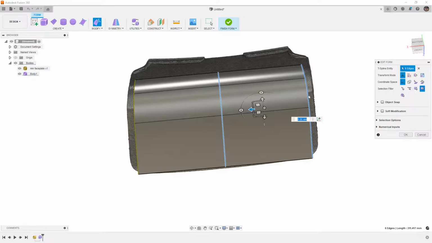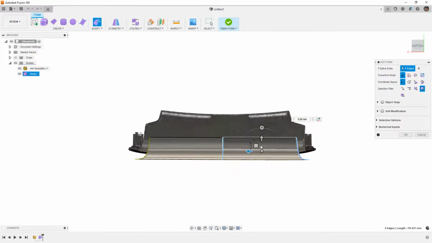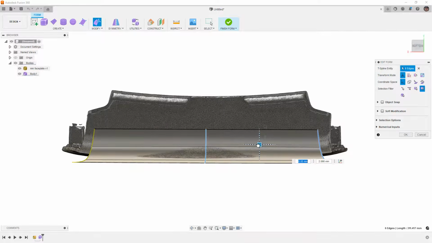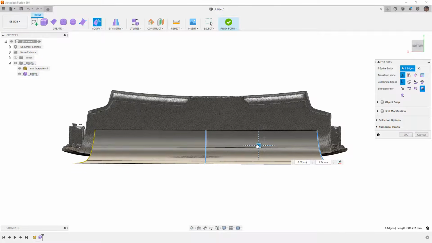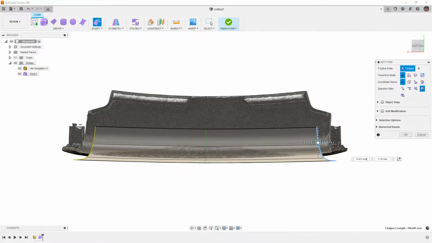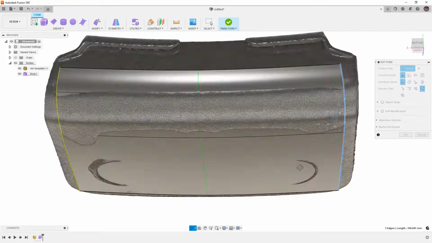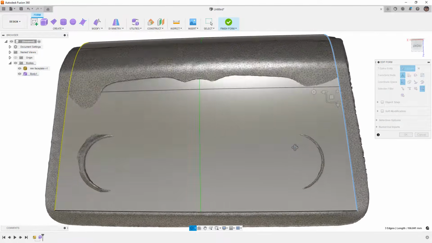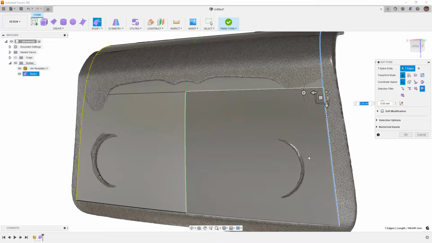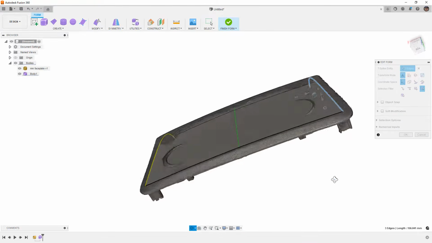Then I'm going to go back to Modify. I'm going to try this from the top. And I'm just going to begin pulling this back. And as I pull it back, you can see it's starting to go through the mesh. So I want to get to the point where the middle is just starting to go through the mesh. And then I'm going to take this back corner. And you can see as I'm doing this, what ends up happening is the entire thing is going behind that mesh. That's okay for right now, but we just need to be aware of where things are. We're going to pull some of that back out, but we need more resolution to do that.